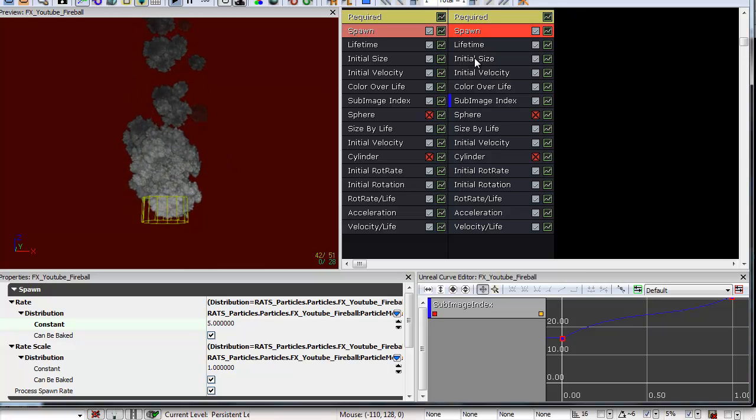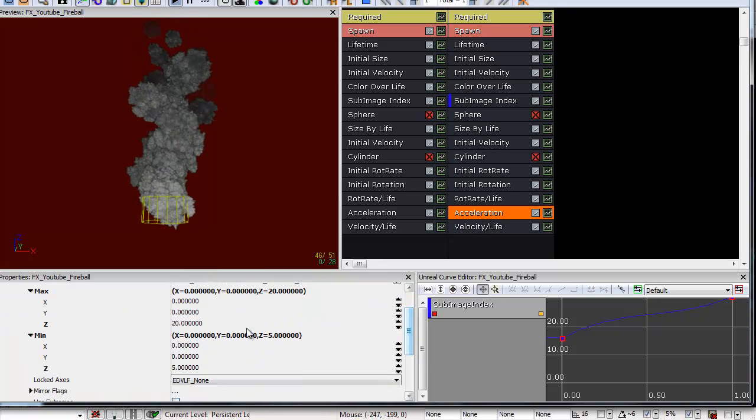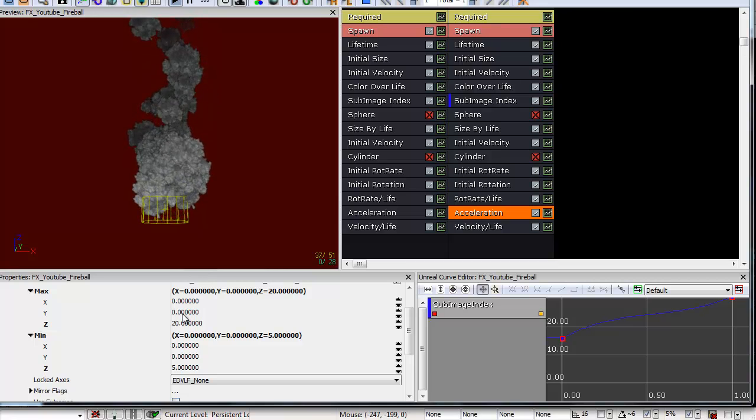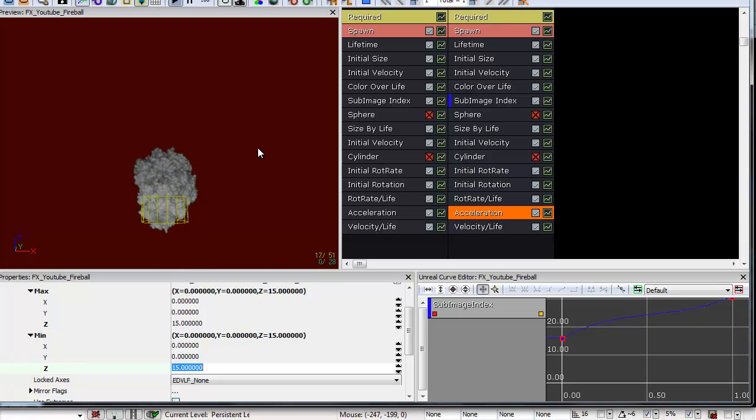Alright, let's get a little bit more uniform acceleration going on here because it's breaking up too much. So let's go, 20 might be a little drastic, so let's go 15 by 15 so it's totally uniform. Our rotation will serve to do.